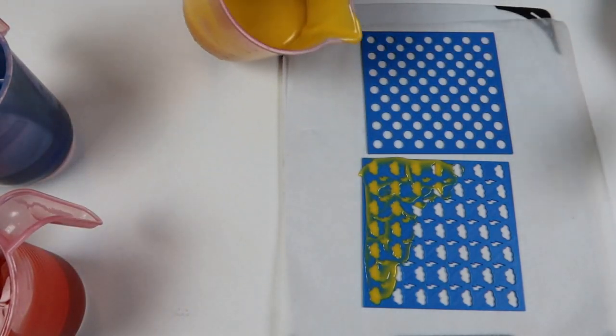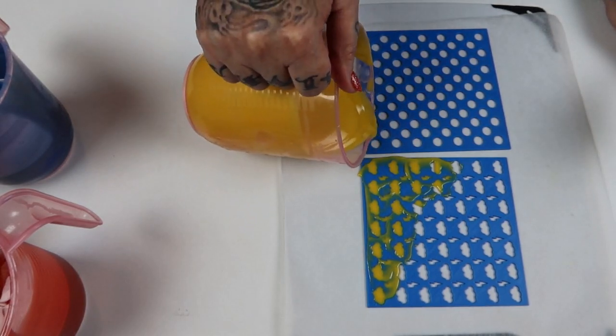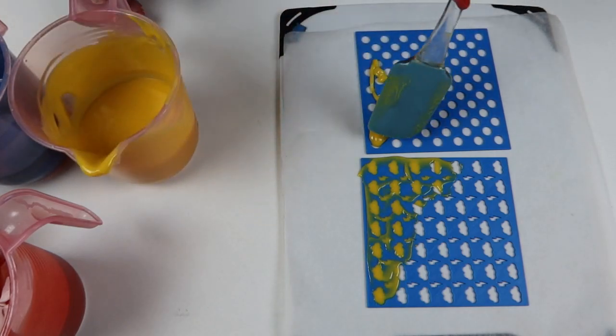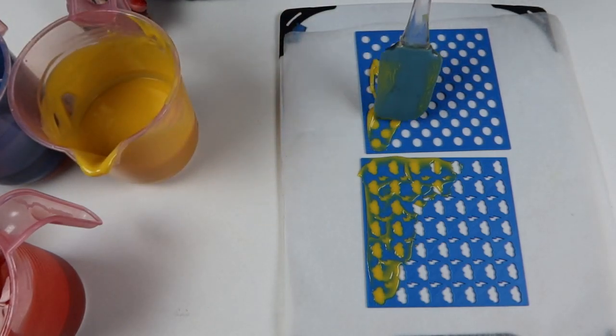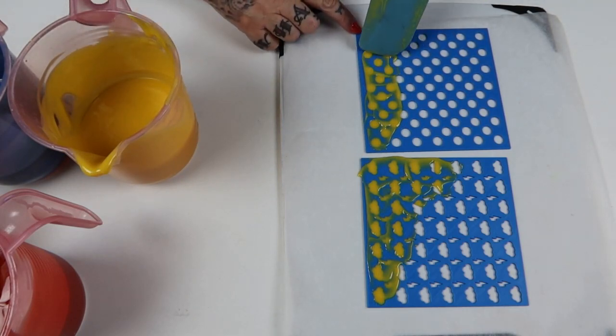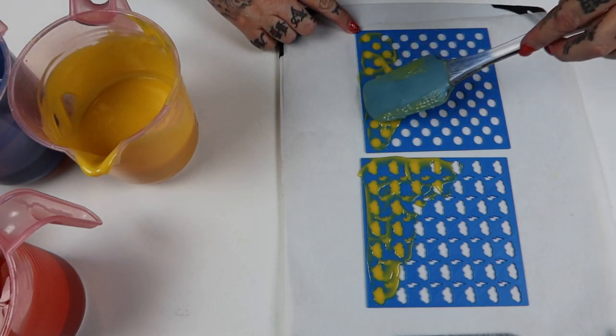So I might actually, can you guys see what I'm doing? You can. This is thickening. Well, that might even be a better idea. Just put just a little bit and scrape it across. There we go. Okay, maybe this will work. Maybe this is not a bad idea.